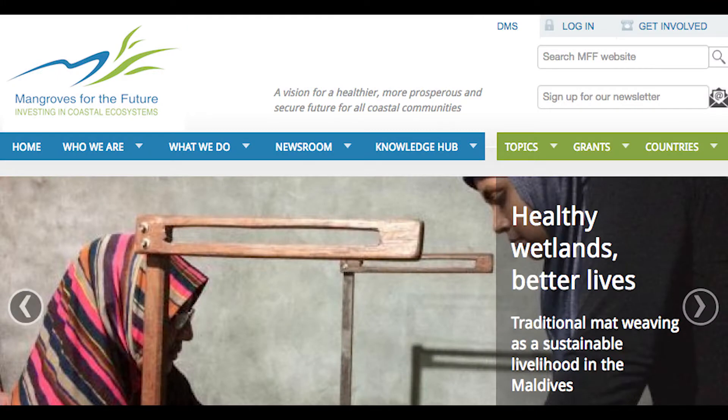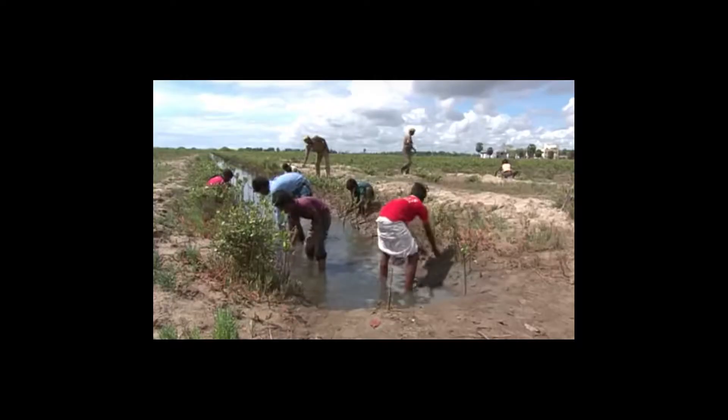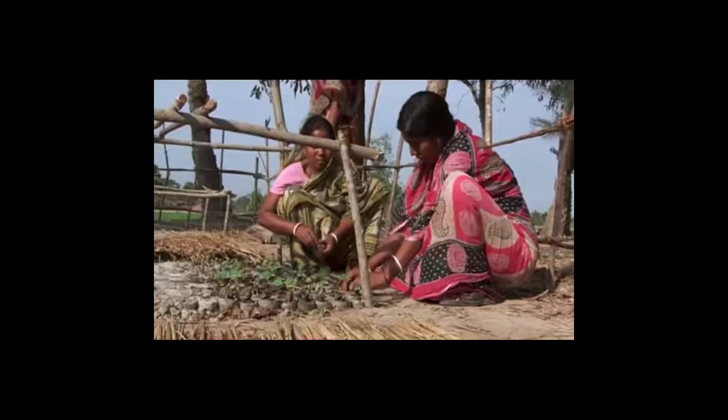Some individuals and organizations, however, have taken notice of the impact of this destruction. Mangroves for the Future, in India for example, gathers volunteers from the regions most affected by mangrove loss and assigns them to raise and plant mangrove trees by hand in order to reconstitute the ecosystems. This also benefits the economy and the villages, since people can earn a living by raising and selling mangrove saplings to the Forest Department, in addition to all the seafood they will be able to harvest and sell once the forest is started up again.